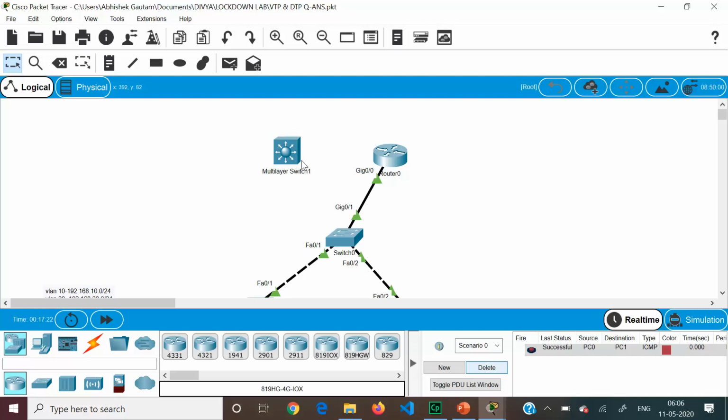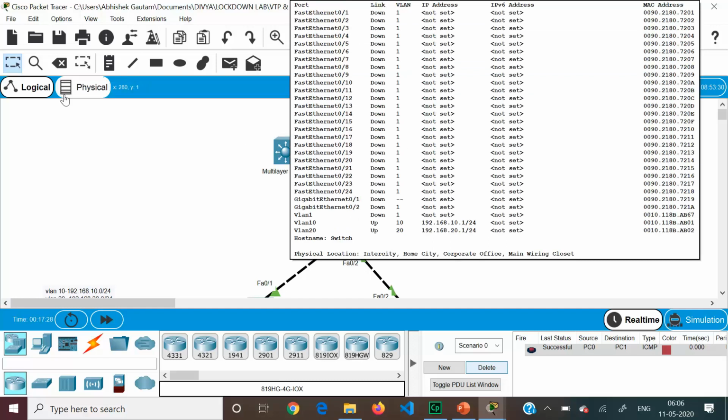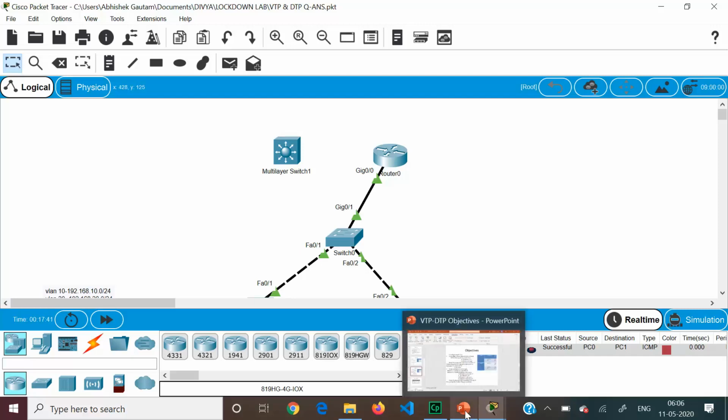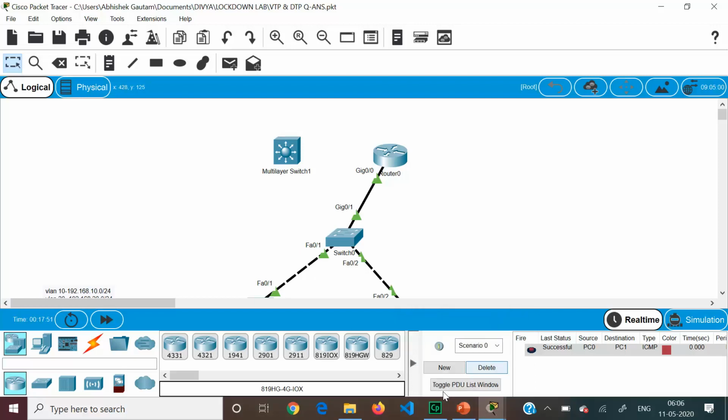Because on a switch we don't have the interface like we need to configure, we cannot give the IP address to the interface. Instead, we have to use the switch virtual interface to assign the IP address, which is your VLANs. By default, on all switches there is VLAN 1. So you remember in the routing and switching 1 course also we have seen that for VLAN 1, we give int VLAN 1 and assign the IP address. We cannot assign an IP address to int f0/1 on switches.